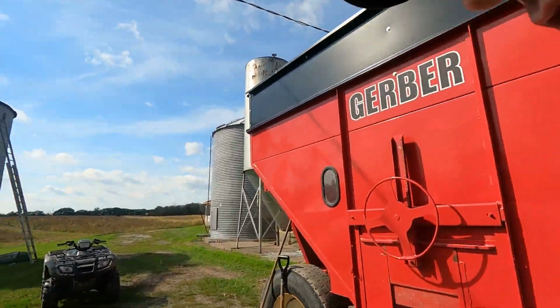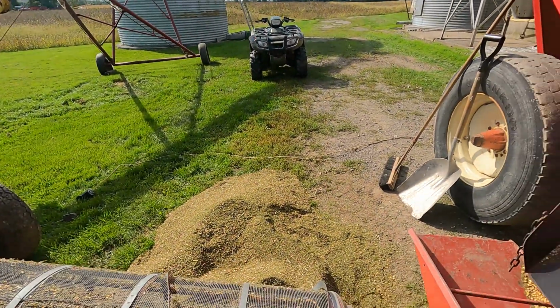So in reality, we're just trickling it through. This auger, of course, could unload it a whole lot faster, but we just want to give the beans time to run through that screen cleaner there in order to get as much of the weed seeds out as we can. So we're just letting it go really slowly and trying to do as good a job as we can. So I just turned it all off because the wagon's empty, but I just thought I'd show you a little closer now that it's not running how it works.